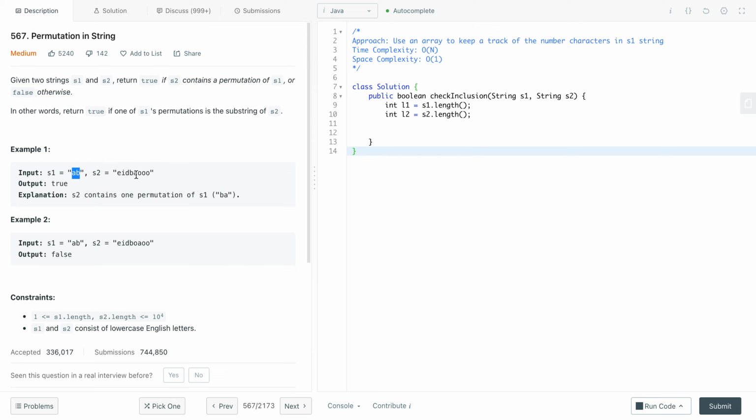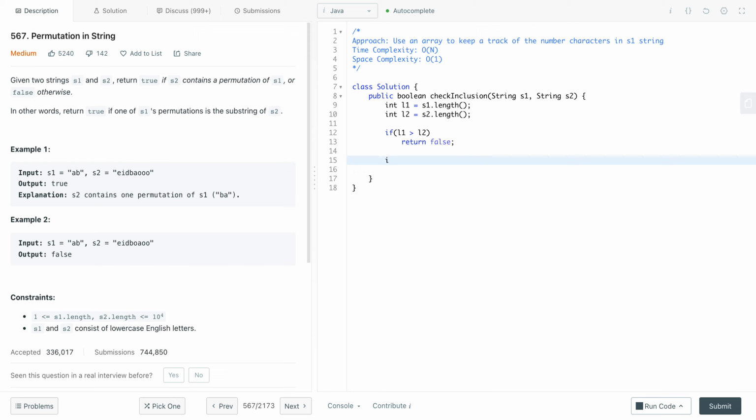That is a lot simpler than finding all the permutations and trying to do something complex with reconstructing new strings. Having said that, let's jump into the solution. The first thing that we need is the length of S1 and S2, and let's cover the base cases. If L1 is greater than L2, we know that we cannot find a permutation that will fit within L2, so you just return false.